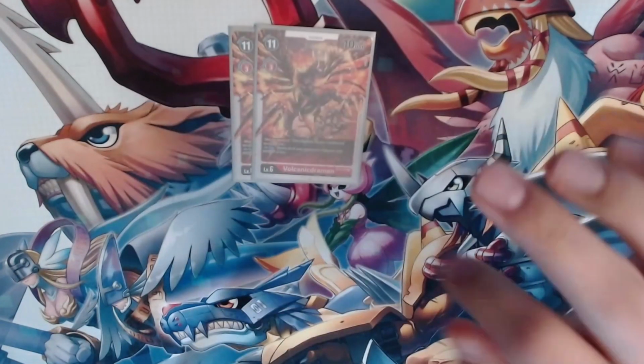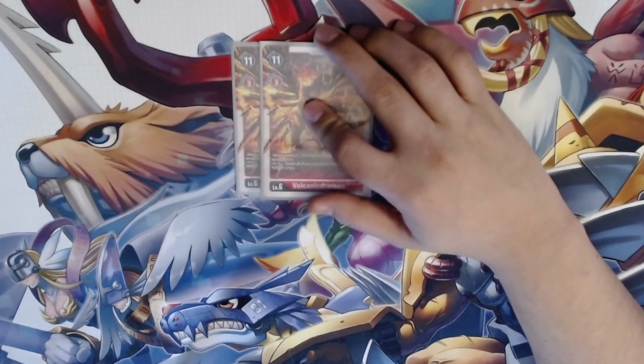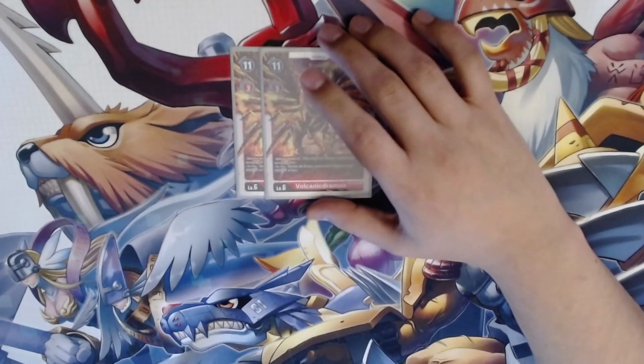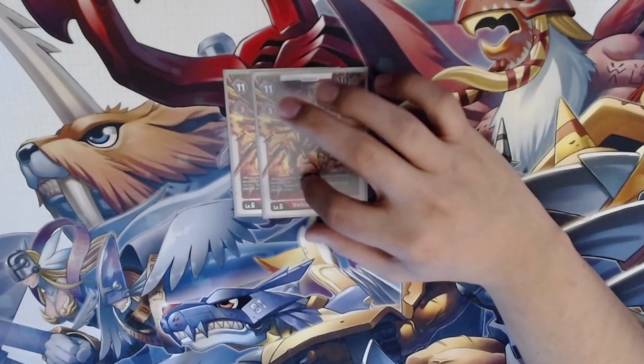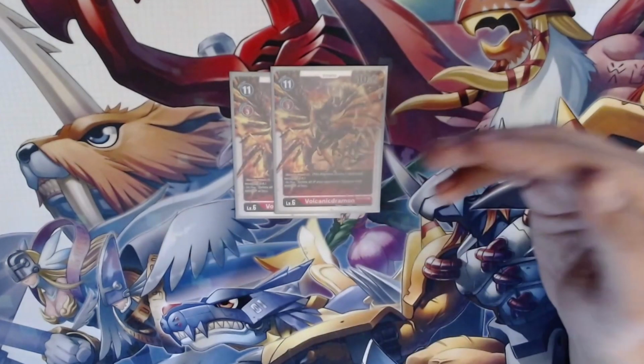Next, we're running 2 Volcanicdramon. This is basically just because we aren't running the Ultra S in this deck. It's good removal and good board clear against super low-cost aggro decks like Rookie Rush. It also gives security attack +1, so it's still working in that theme of our deck.